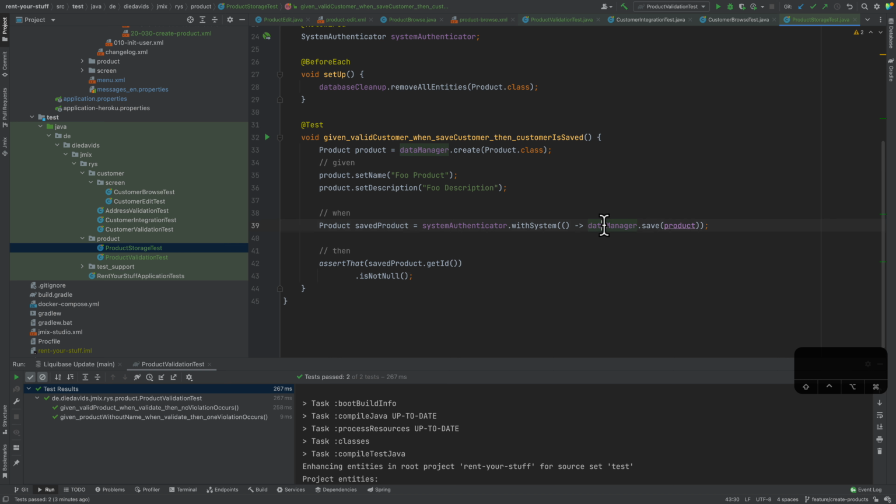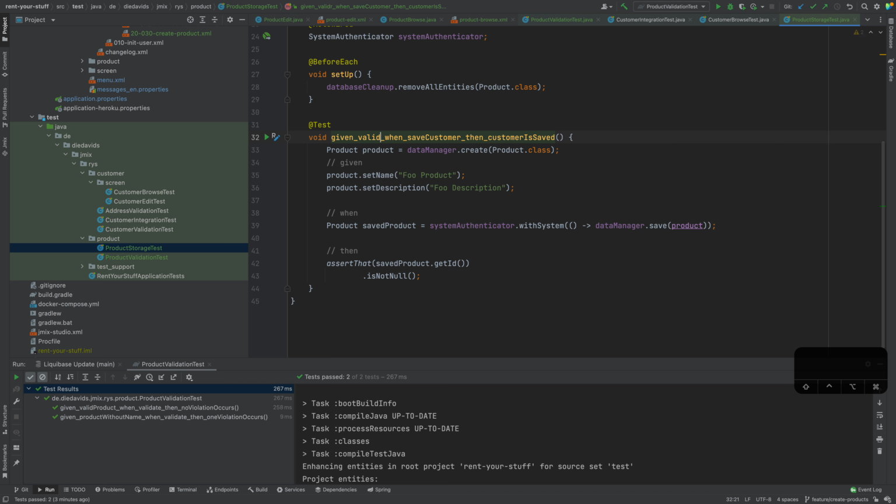I would assume that the data manager actually fetches the instance once again and then returns it back. So probably it's fine to just leave it like this. Okay, so given we have a valid product, when we save, then the product is saved.